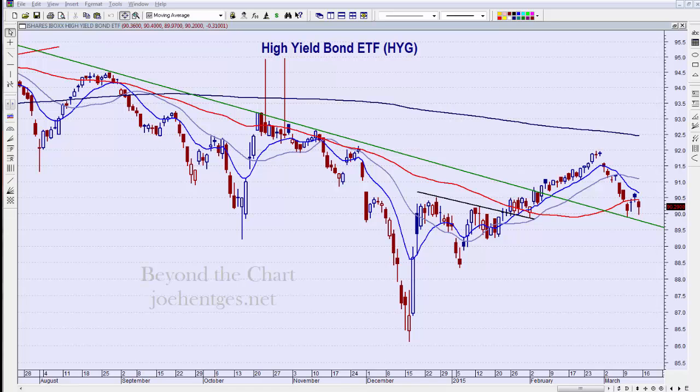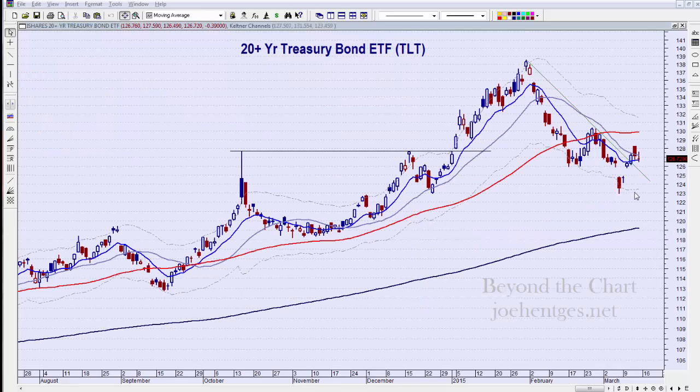Next one is long-term bonds we'll take a look at. Okay, so here's TLT, the 20-plus year Treasury bond. And it pulled back down a little bit, so interest rates went up just a little bit. So we've had this rally, broke this trend line I talked about, kind of sideways action. Again, one day from our report on Thursday, not a whole lot more.